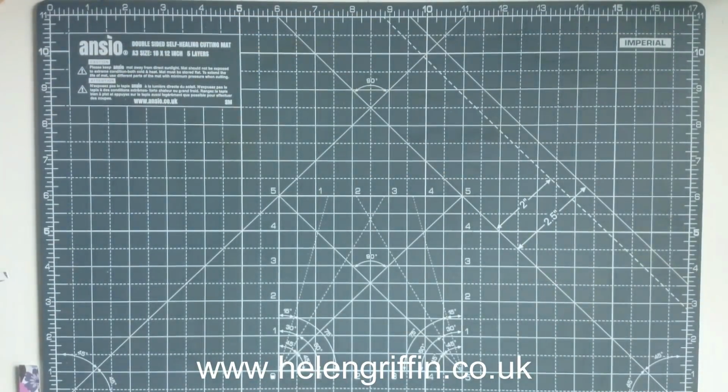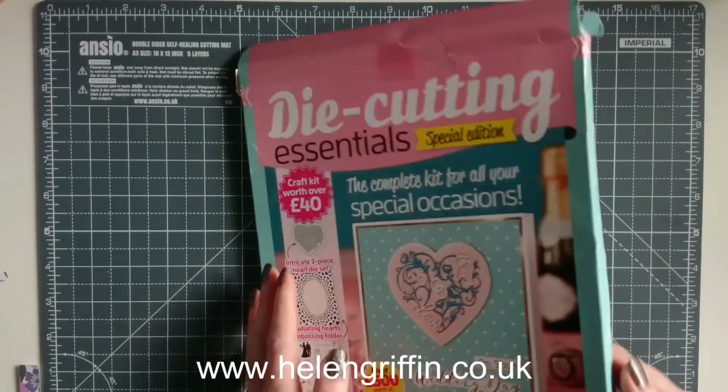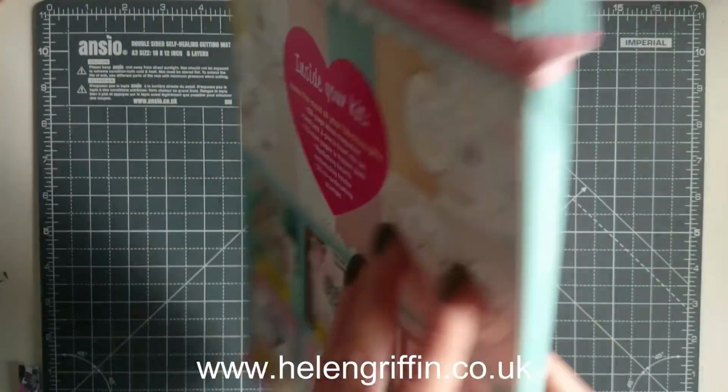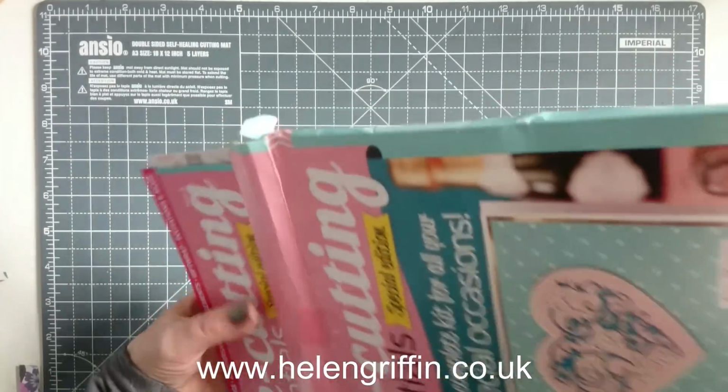And then last but not least, last magazine is Die Cutting Essentials. It's a special edition, so it's one of the box sets. Let's see if I can find a number for it. It has got a number. It'll probably say, oh, issue number 9. So this is box kit number 9.